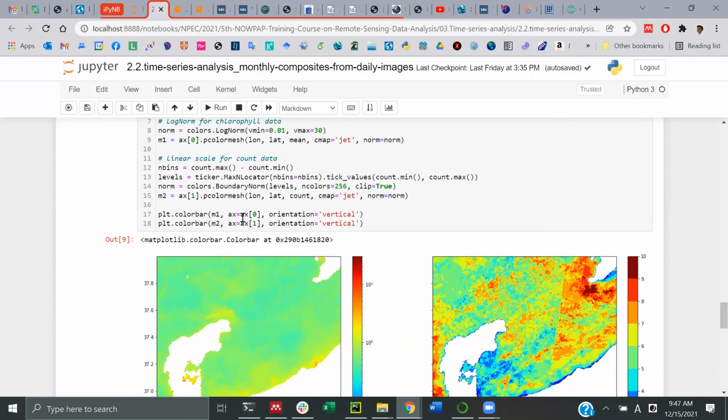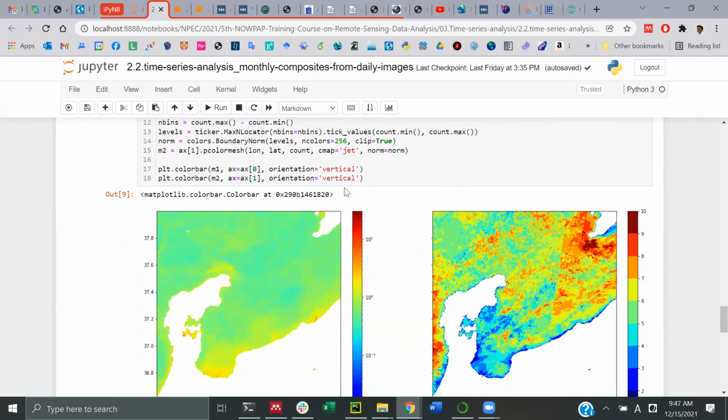Here we can do other things. For example, you can be interested in adding the name for each figure or the color bar.